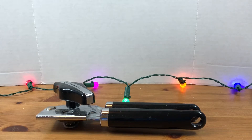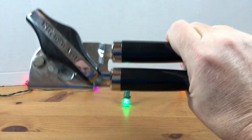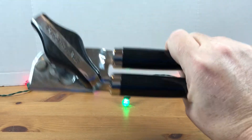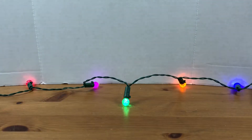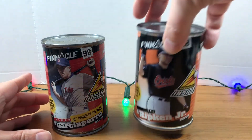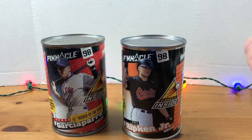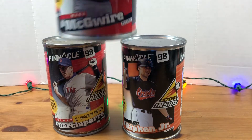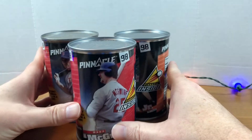What's going on everybody, welcome back to Grizzo's Cards. Today we're doing Throwback Thursday and we're going to be using a can opener to open some cards. Yes, that's right, a can opener. Let me show you what I got. For this first installment of Throwback Thursday, I have three cans of 1998 Pinnacle Inside. I picked these up off eBay — they average about five dollars each.